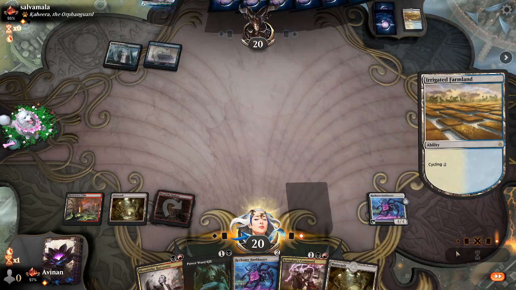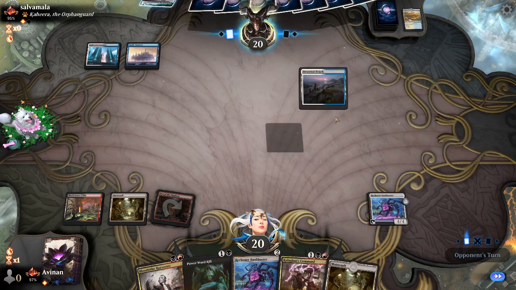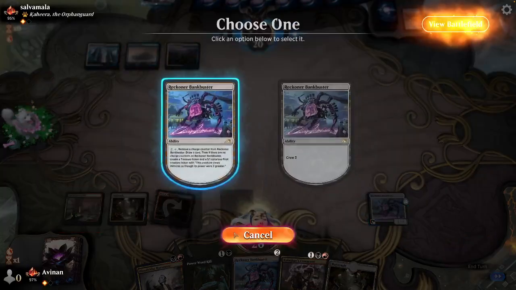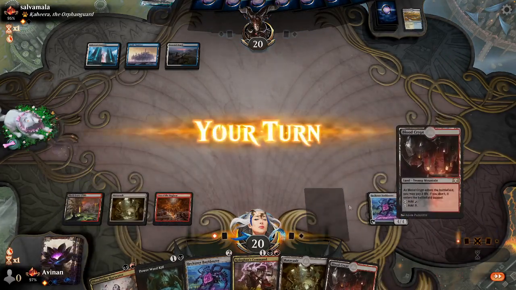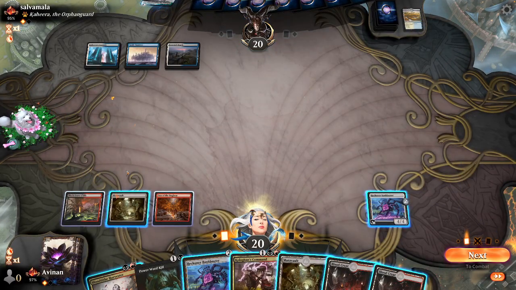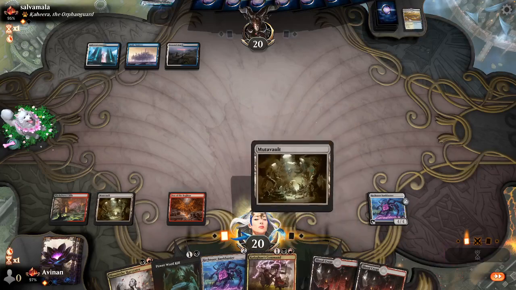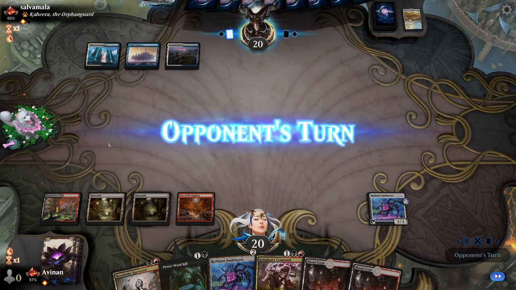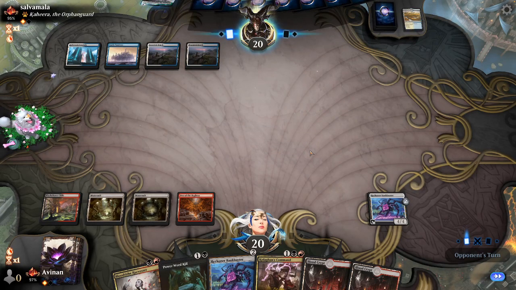Okay, they cycle. Land. So they're gonna pass again, holding up Absorb. There's our second color for Blood Tithe. This turn, I think I just play another Mutavault and pass. I could have attacked with this Mutavault. Maybe I should have done that, but I don't know.